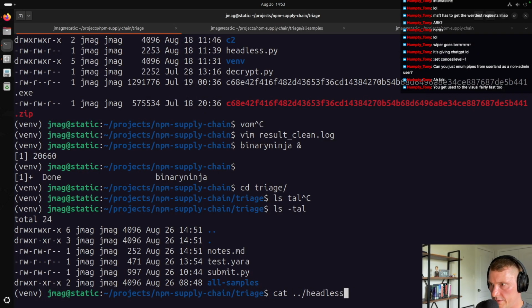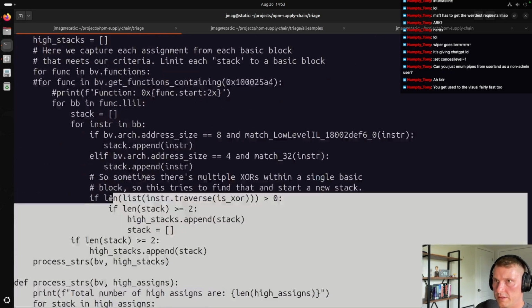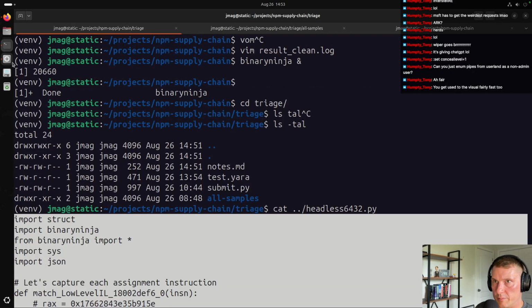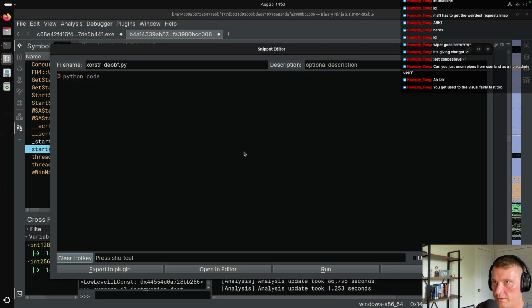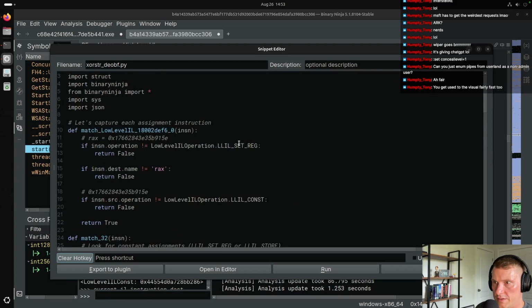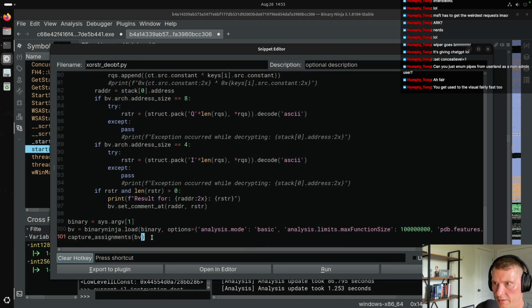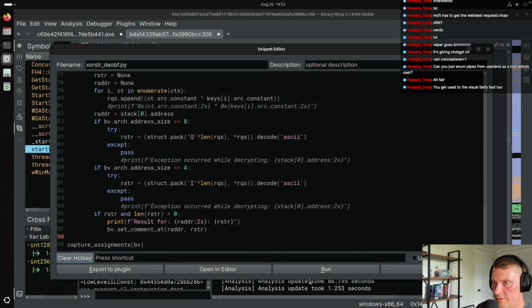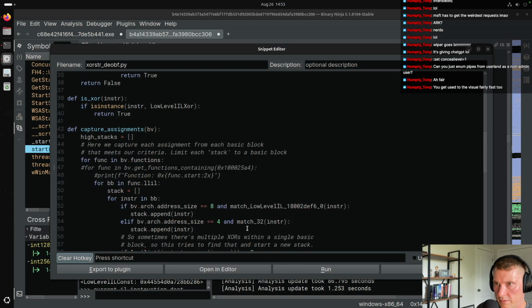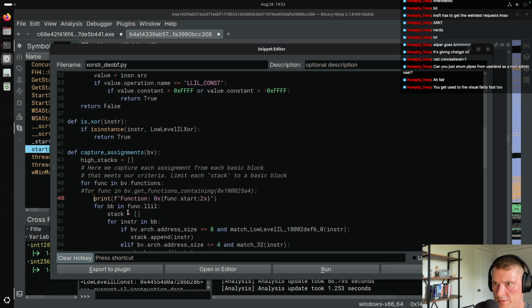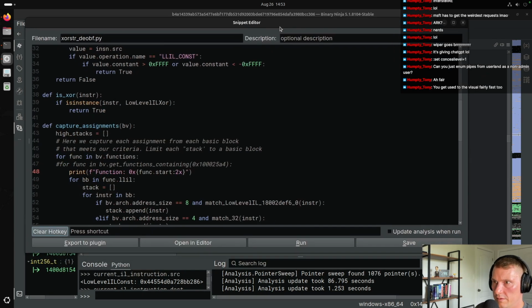Headless 32 or 6432. I'm just going to copy this guy. I should probably get clipboard support for my terminal in Linux, but that's okay. I don't think we actually need any of this. So we're just going to pass the BV to this function, and then we'll let it run. Maybe I'll enable some printfs here, just so we can see that it's working. And I'll just run this.